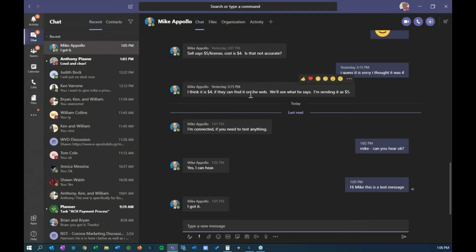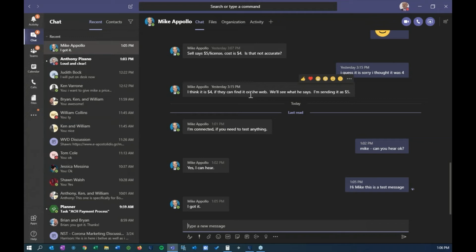And the one really good thing about the mobile app and the desktop app is that it actually knows which version you're using. So right now I am using the desktop app, which is great. When I get notifications, they are not popping up on my phone right now. But if I switch to my phone, it knows that I am now using the mobile app, so it doesn't pop up on my desktop. Yet when I go back to my desktop app, it all syncs back together.